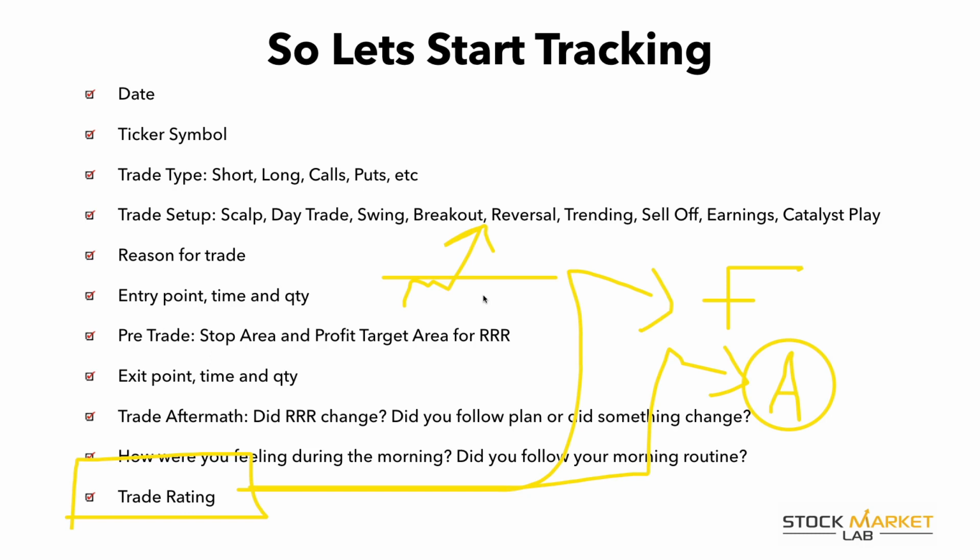Everything was great. Just maybe some new news came out or it just didn't work out, something that was completely out of my control. So I'm still happy with the trade. Yes, I didn't make money, but I still gave it an A or a B. Sometimes there are things I could do better. Sometimes some news or events come out that I have no control over. And you as a trader need to accept that and say, you know what, that's okay. It's okay for me not to make money on a trade and still give it an A if I followed my plan, if everything looked good, and take everything from that perspective, okay?